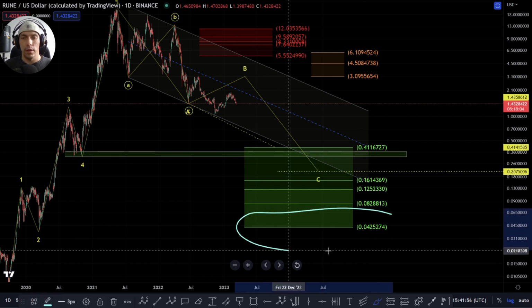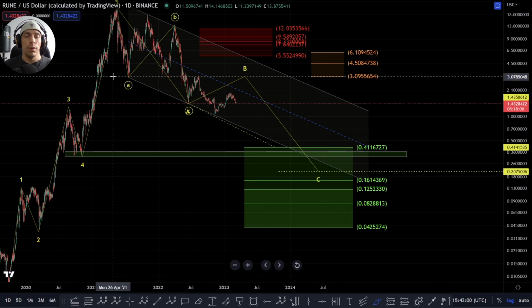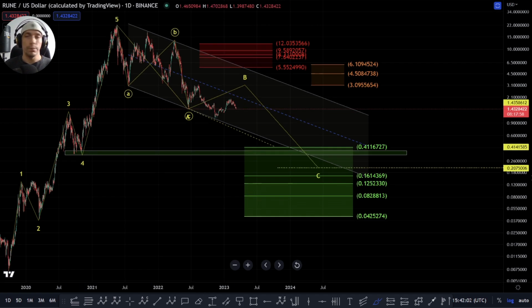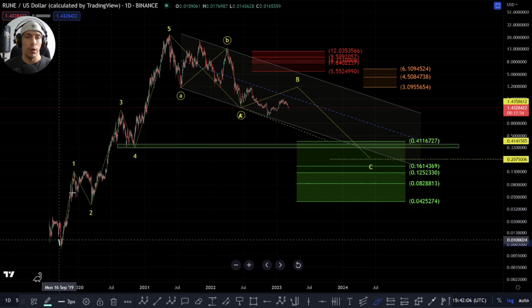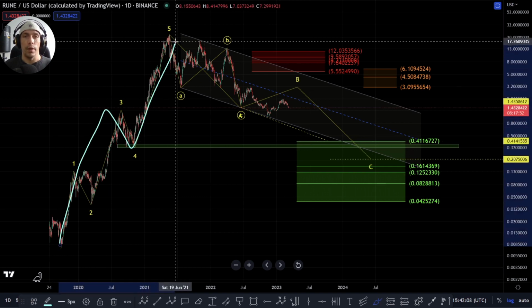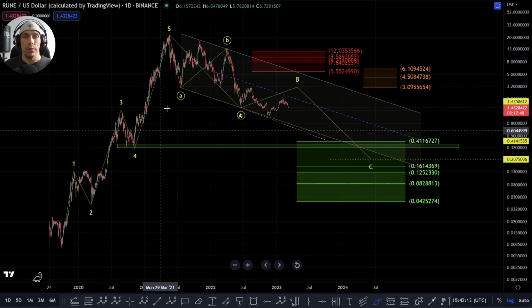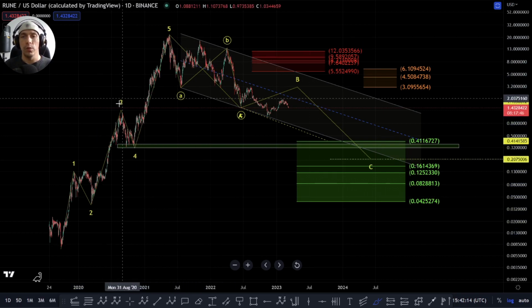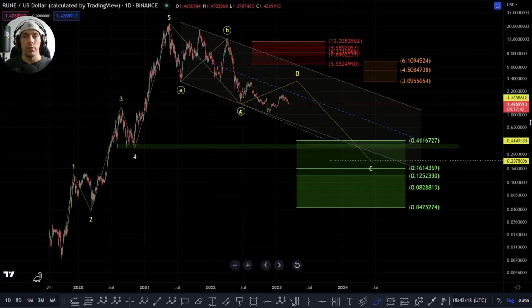So the dangerous thing here is if we lose the 786 area, this 4252, we'd have to start being a bit cautious, because even though we are counting this as a potential impulse, you could also argue that it is just an A, a B, and a C to the upside. So there's multiple ways of counting this. This doesn't violate any rules, the way we are counting it, but this could always be something else. So we just need to be careful.